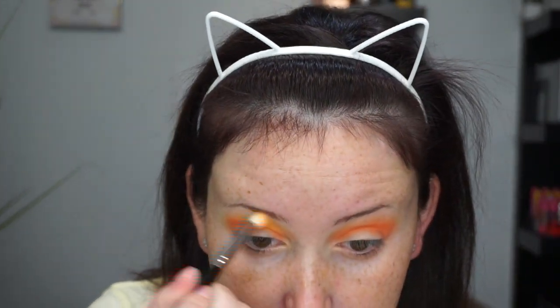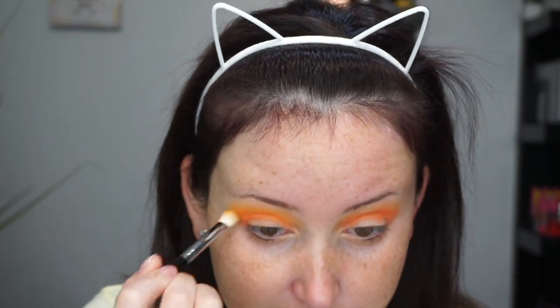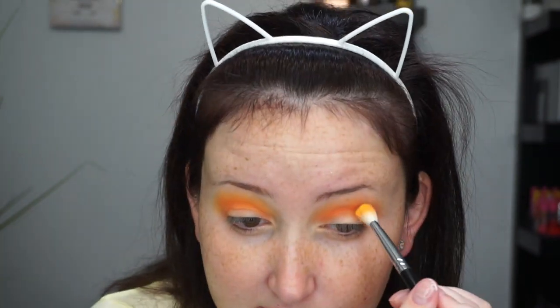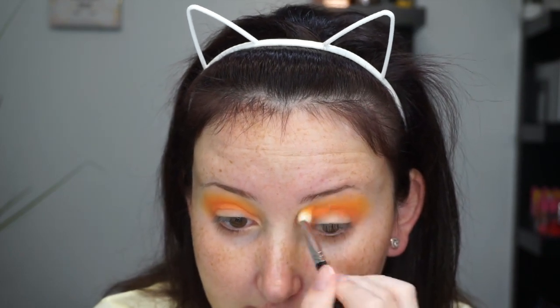And then now I'm going to go back in with that first brush in that very beginning shade and then just a little bit of the yellow. And buff this into my crease transition area right above the color I just did. Just to kind of add some yellow to it. And it will help blend out that salmon-y color.